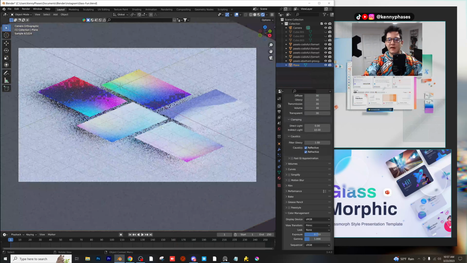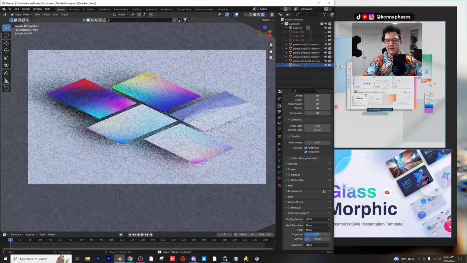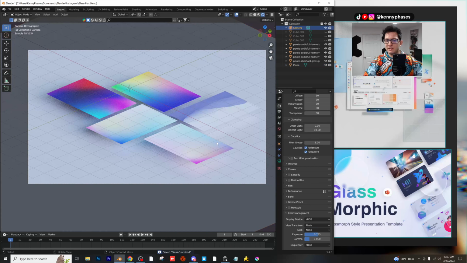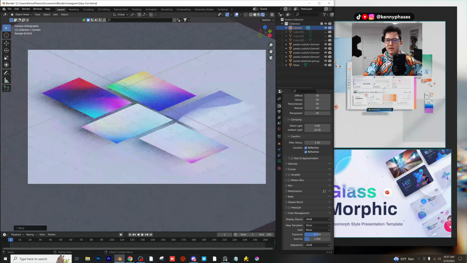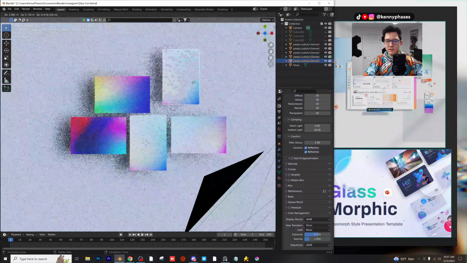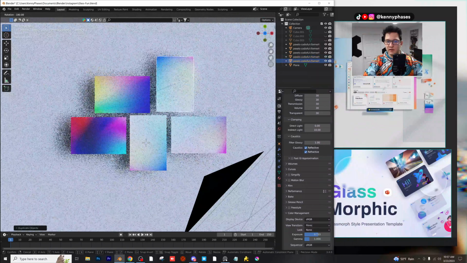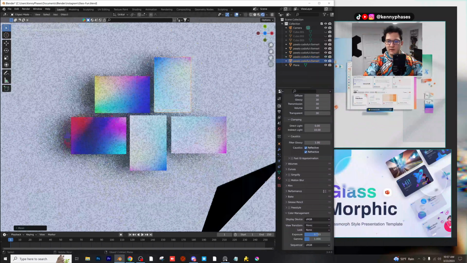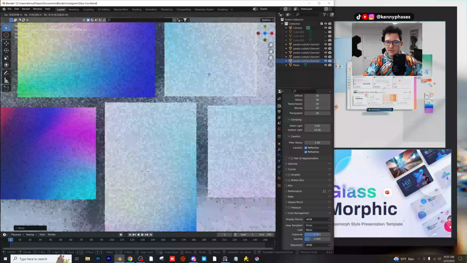Let's go back to our layout and really get into this thing. So right now we have a nice isometric view of our scene. Things are looking really nice and clean. I actually think I'm going to get rid of this image here, and I'm going to replace it with a copy of this image. I'm going to rotate it 90 degrees, and I'm just going to zoom in here and check my spacing.